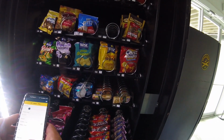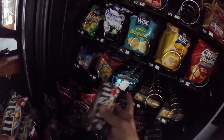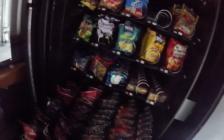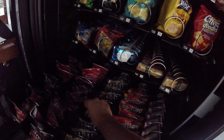Alright, so with that said, we got the Skittles all stocked up. What is next? I can't remember what is beside them. Maybe M&Ms. Alright, so we got regular M&Ms. And we would have gone some peanut M&Ms in this location as well, but they were kind of adamant about not having anything with peanuts in it, because they were afraid of peanut allergy customers. So we'll definitely respect that. We'll make sure that we are only putting in things that they want in their machines, because we focus on service, so we don't want anyone to be upset or have to worry about anything like that.